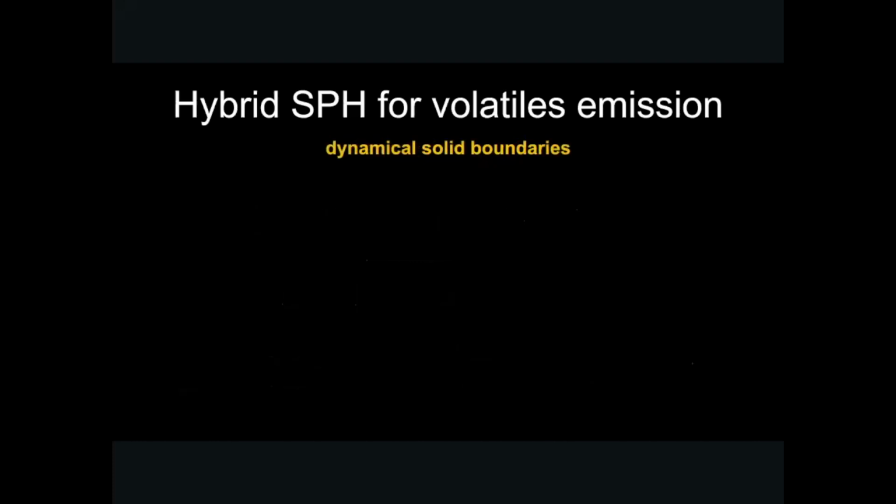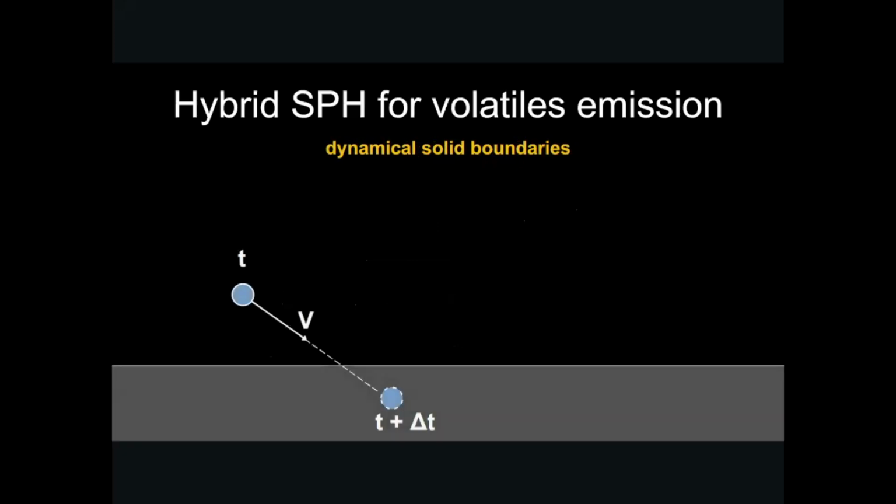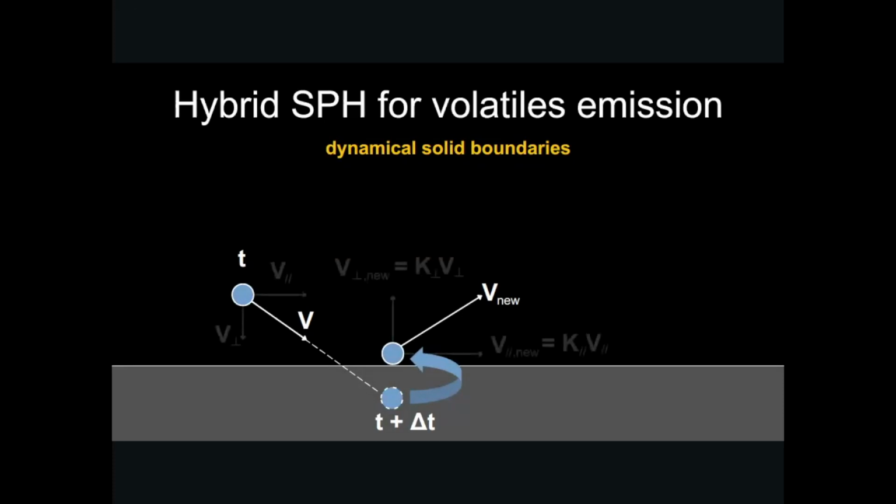So let's first see the first thing that you have to face. That is, you have solid boundaries, and you do not want your particles to cross your boundaries, because this does not occur. So the very early approach that you can use is mirroring those particles on top of the surface. This can be easily done. You also have to mirror the velocity, and an idea can be that you mirror the tangential component, and you can actually damp each component according to some laws.